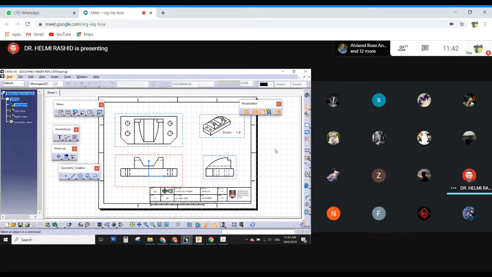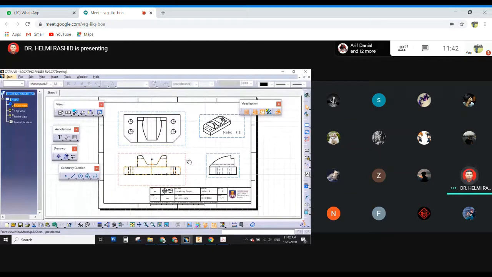Okay. Now, things are becoming a bit more cramped here with the center lines and whatnot. So this is where you see your projected views. Remember I've divided the 4 quadrants here in the beginning.